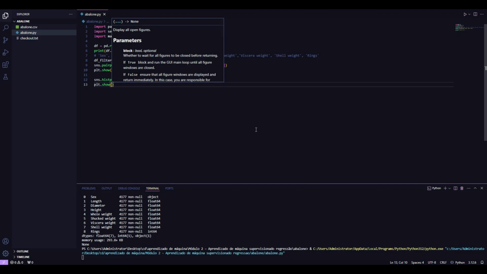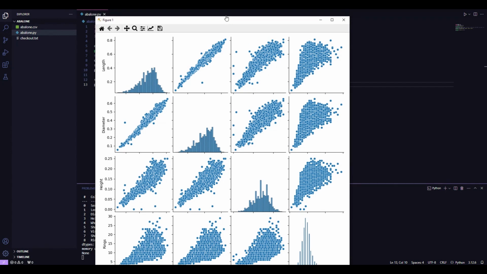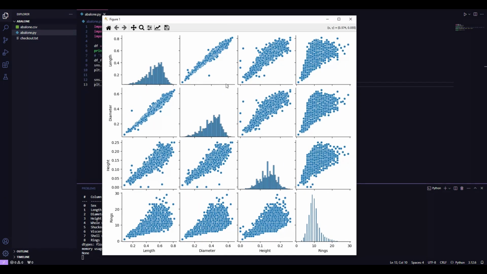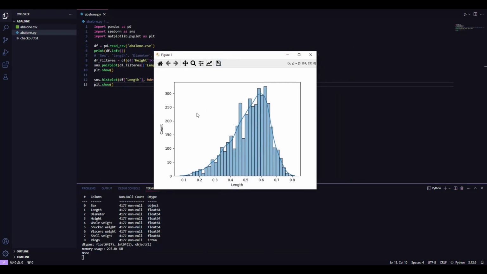Okay, let's explore the first graphical. We already explored it. I'm closing. The second one comes above, and most of the data is between 0.6, and it has about 300 data points over here. And then it's the maximum with this value.